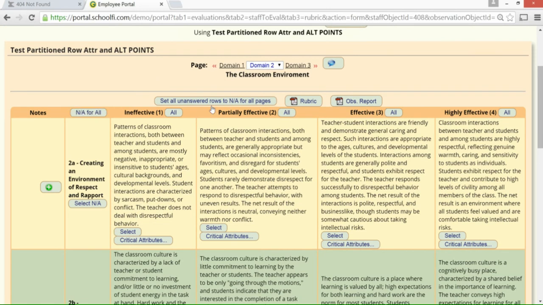And then there's a master not applicable button that lets you fill all the rest of the unscored rows on every page of the rubric. So it's a one-click not applicable fill for the whole rubric, or what's left of it. And here you can skip from page to page. So we have 3 out of 4 domains turned on right now.